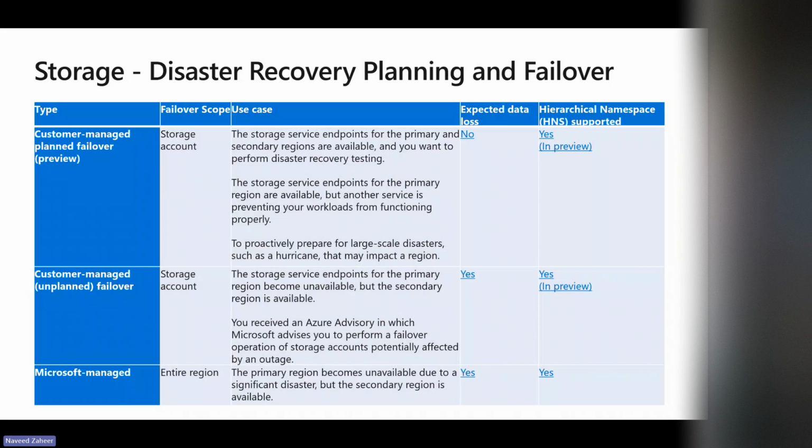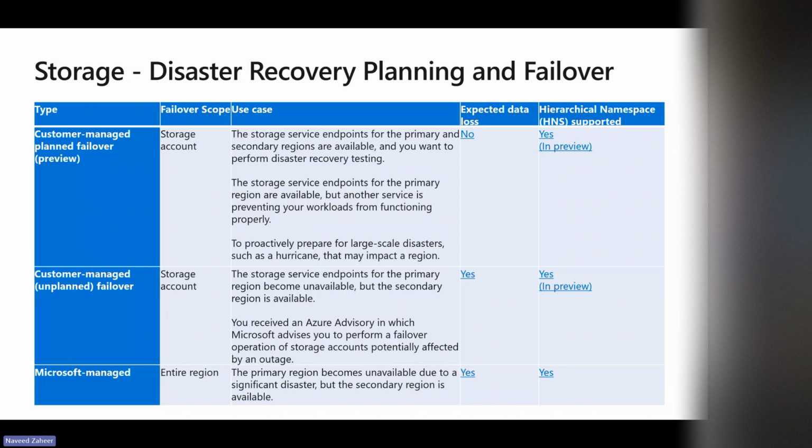We're going to talk about different types of failovers. Let's say you have a geo-redundant storage account. By default, there is a Microsoft-managed failover. It happens when Microsoft deems that a particular region is not operable, for example if a natural disaster like an earthquake happened there, and the region is not available.